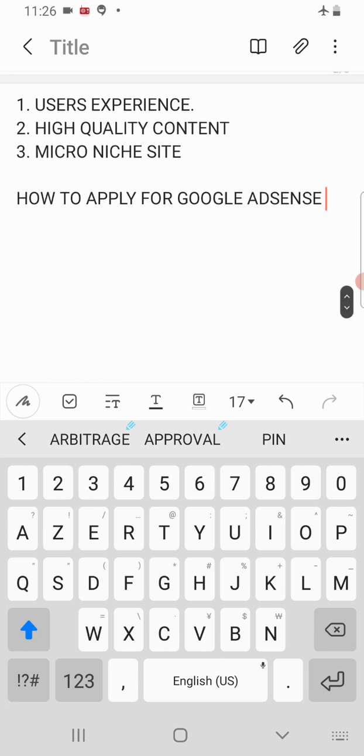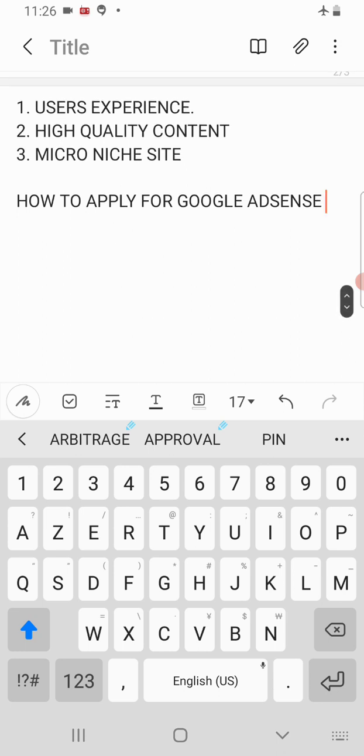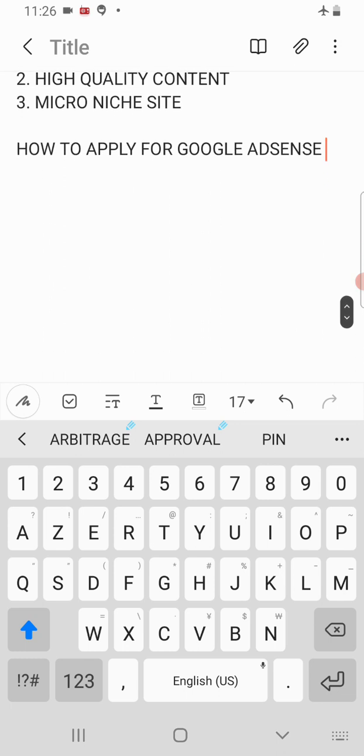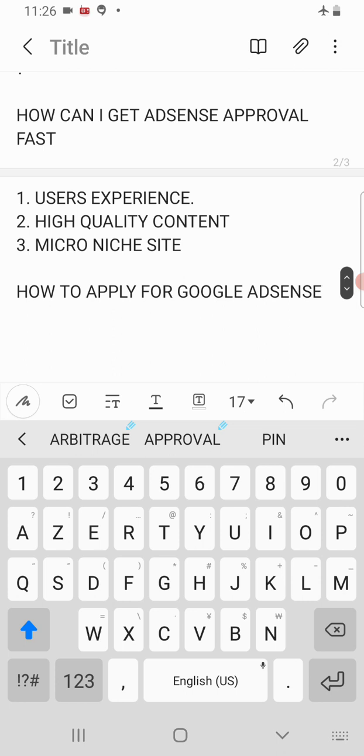Now, for Google AdSense approval, you need to satisfy specific official requirements and some unofficial tricks. These are my personal experience. So there are official requirements and there is personal experience that I have that I'm about to share with you. There are some basic requirements for being eligible to participate in the AdSense online program, which has been briefly discussed before now, but I am still going to discuss it in more detail with you.